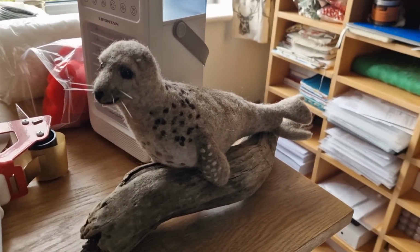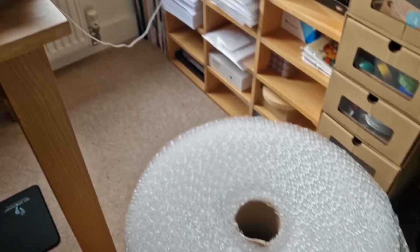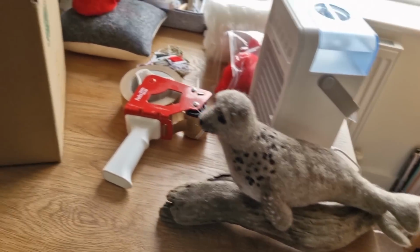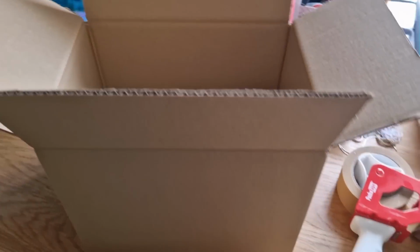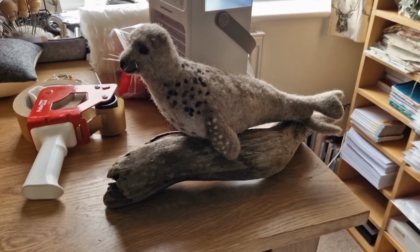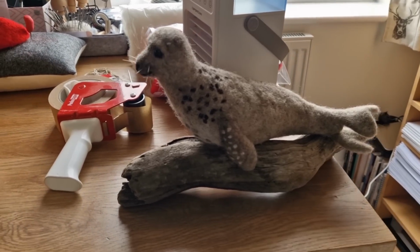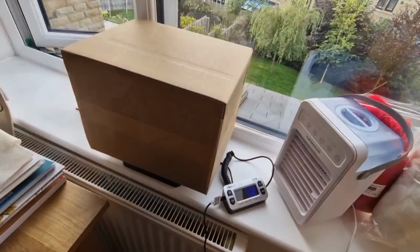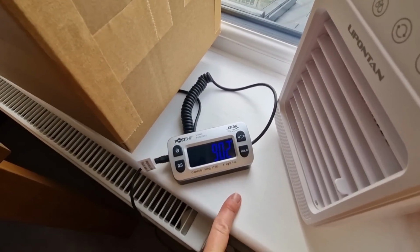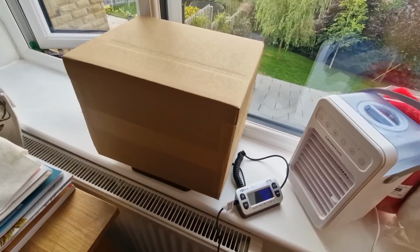Seal has also sold to the same lady that bought the mushroom house, so I am just wrapping him up super, super carefully. This is where it gets a little bit challenging, trying to keep him safe in the box, and the whiskers worry me, but she's a needle felter, so she'll know what to do. But yeah, just package him up. And just to show you the scales in action, they're on the scales, and then I can actually read the dial easily. 902 grams, that's one of my heaviest parcels.